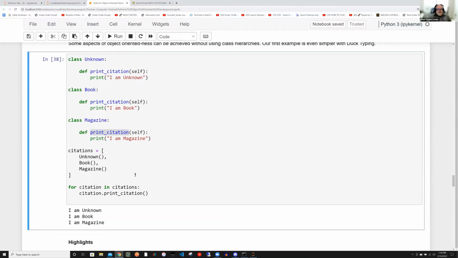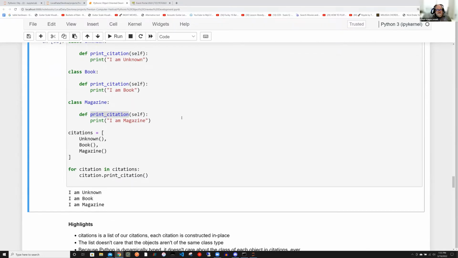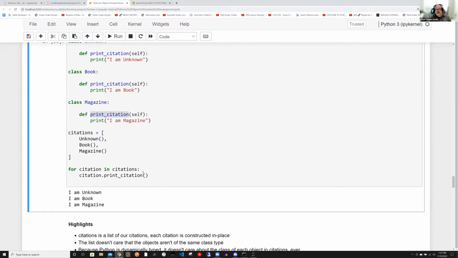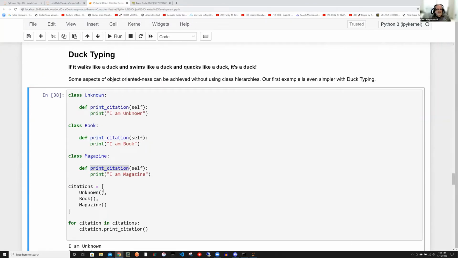And I'm not so sure, I don't think I've ever done this, but I think you can have functions on a member, on a variable. So you can basically just put functions in a list and start calling them. As long as they're all the same signature and name, it doesn't matter. But they could be different implementations. Don't take my word on that. But I know you can use it with classes here. And as you can see, it called the right ones, and there's no complaint. So this is way simpler than even using classes, right? You don't have to build all that infrastructure around it that you had before, where you had a base class.